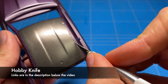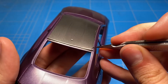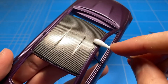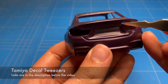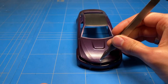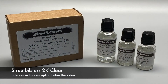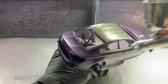The decal is now conformed to shape. It was cut oversized intentionally so that I didn't come short, but it does require a bit of cutting and reshaping on the edges of the newly created panel lines for the roof section to completely fit in and tuck into that panel line for a nice neat finish. If you do this, be sure your knife is super sharp and the decal isn't completely dry yet, so you can pull the excess piece off easily. The other decals for the BMW roundels on the front and rear plus the BMW M4 logo were applied too.